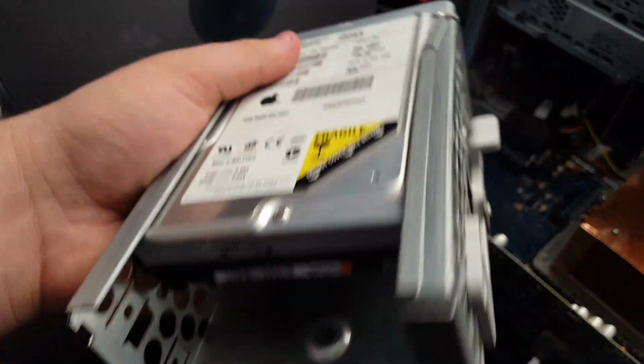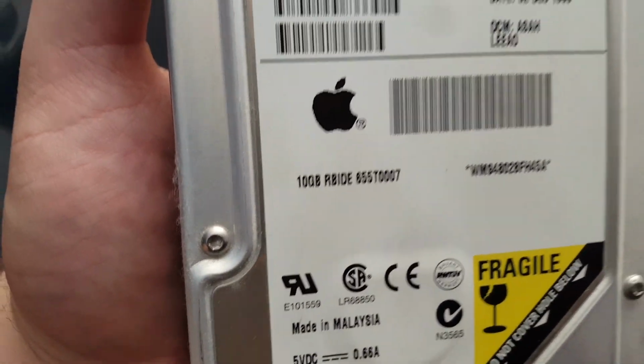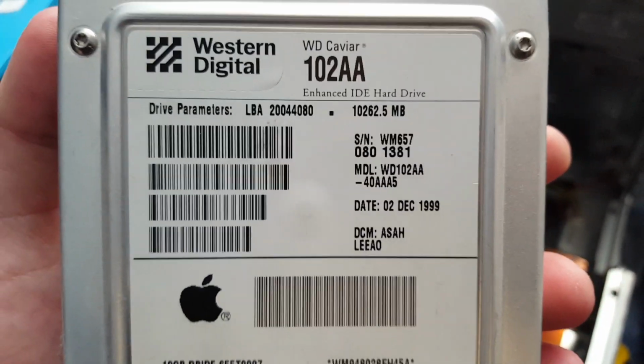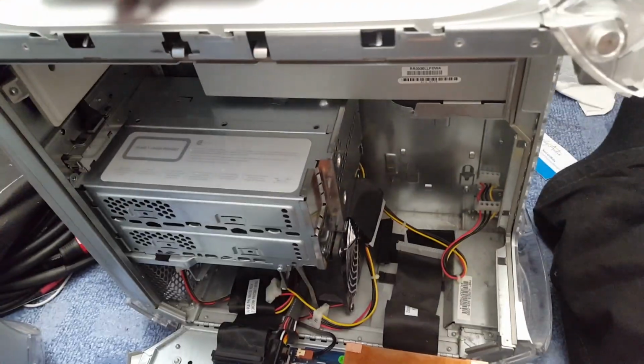And it's actually quite nice that it stops you from shoving the hard drive back too far when you're putting it in. But take it out, literally just slides out like that. And so we can see it's the original Apple branded hard drive. Oh, okay, it's not quite 20 gigs. My mistake, 10 gig. We have a 10 gig hard drive.